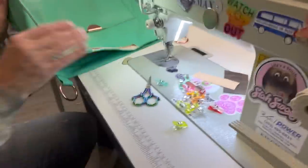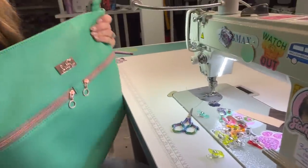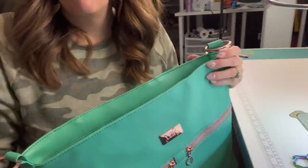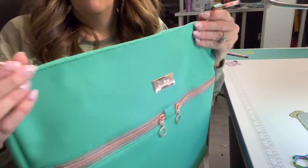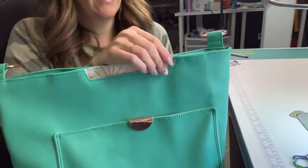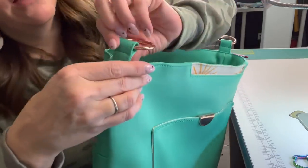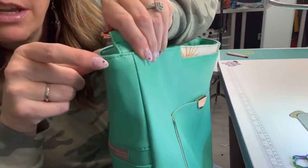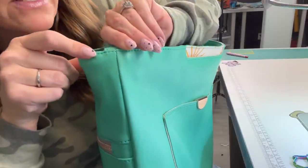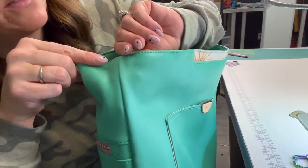Okay. I actually think I'll just do one time around. I think one time around is good. Very nice. So this first one, my walking foot underneath gave it a little tug right there. So as the tiniest little, do you see that? It happens to the best of us.